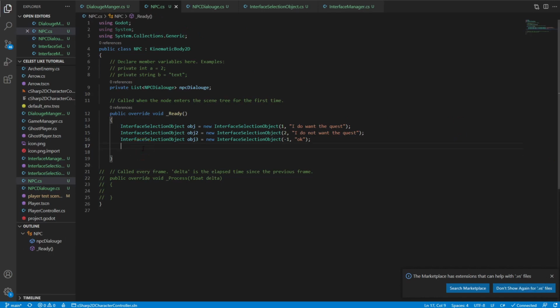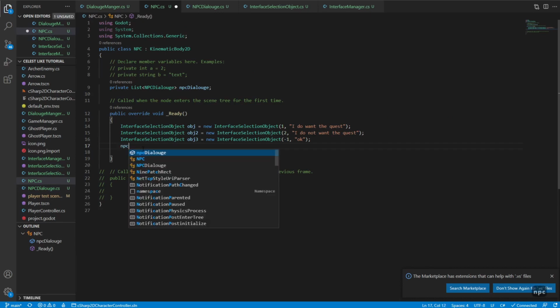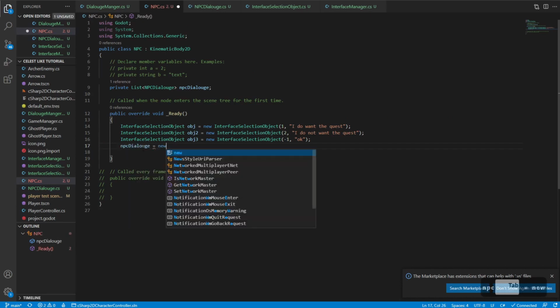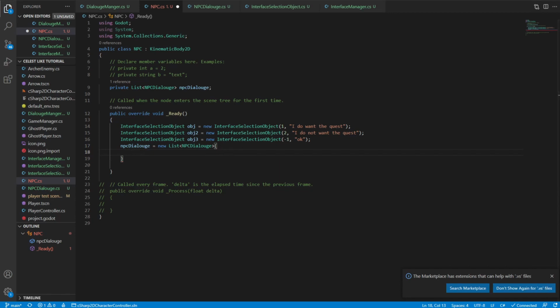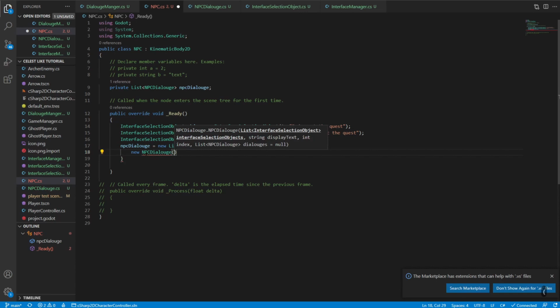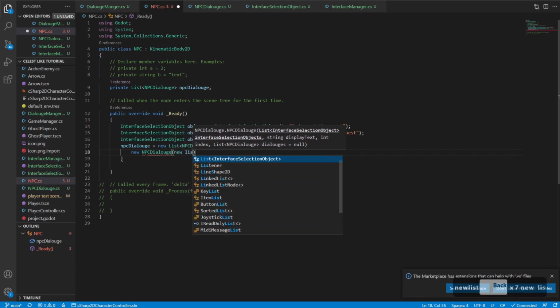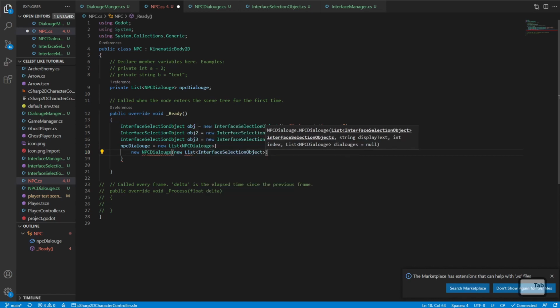NPC dialog object. So let's go ahead and say NPC dialog is equal to a new list of NPC dialog. And let's go ahead and make an object wrapper here. So we're just going to throw it all into this little object here. So I'm going to say new NPC dialog, and we'll say new list, a new list of interface selection object.